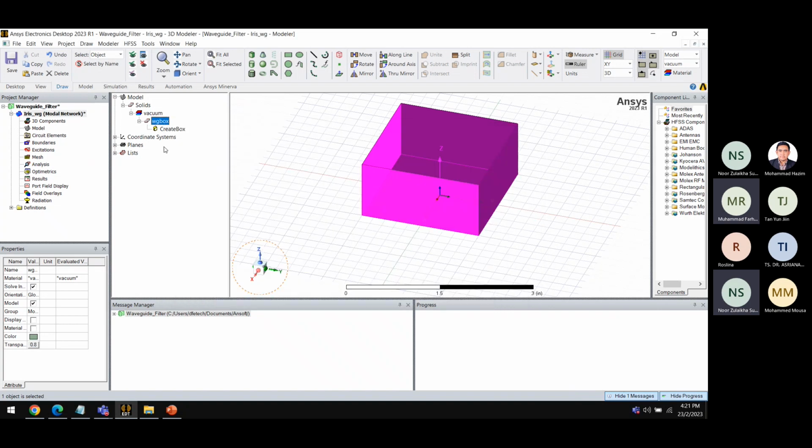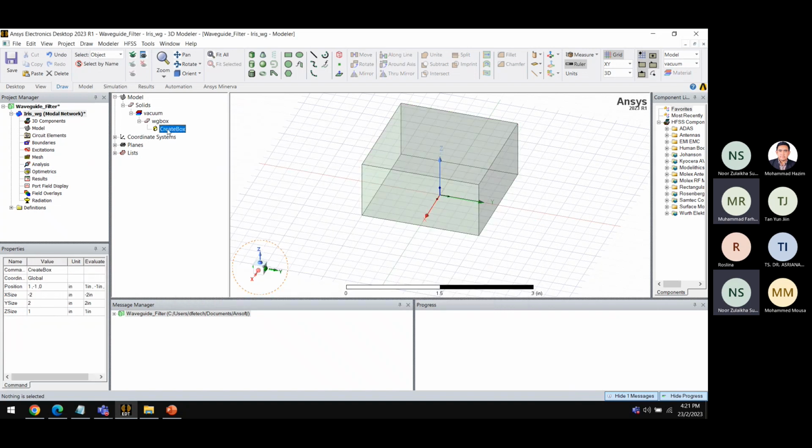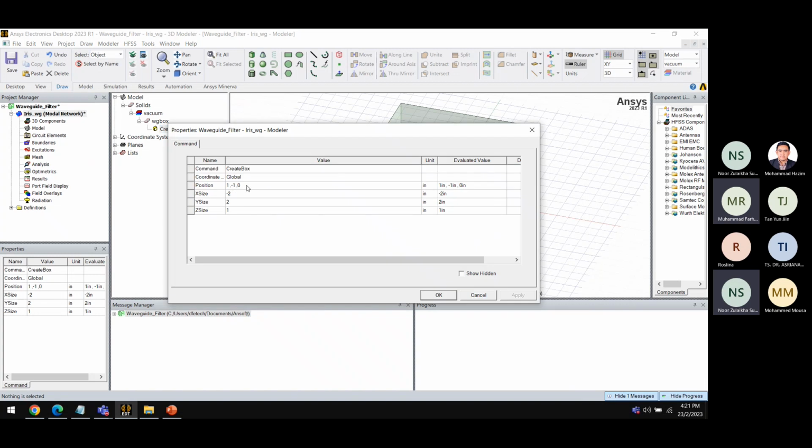Click on apply, and if we click on this create box, it will show the position and the dimension of the box. So we want the box to be positioned at the middle, so we change the position to minus XWG over 2 and minus YWG over 2.